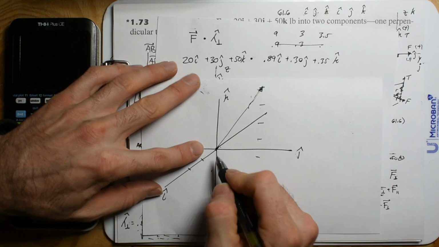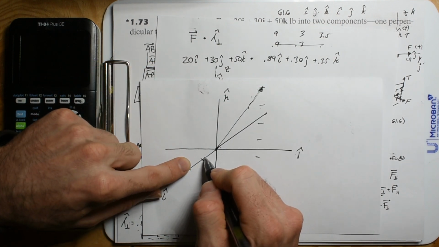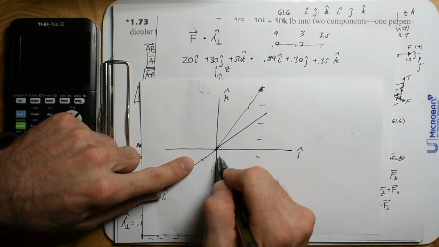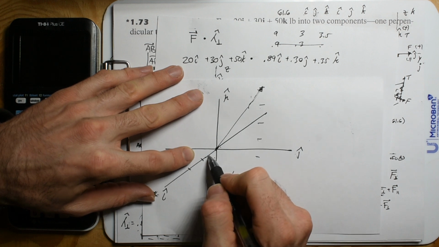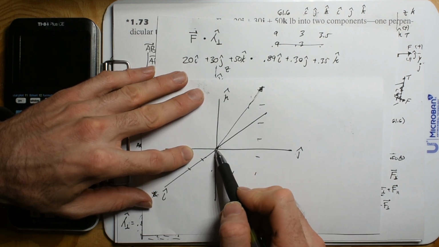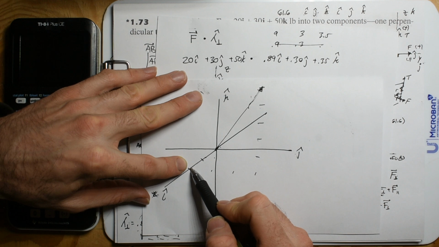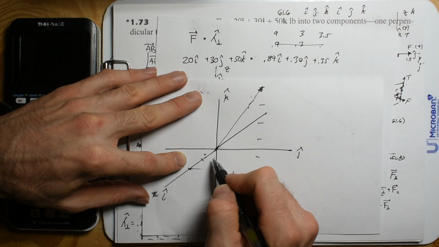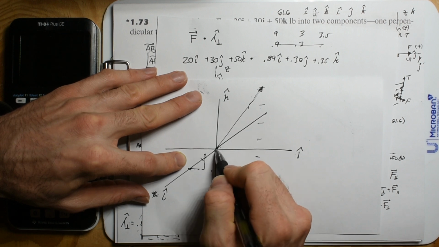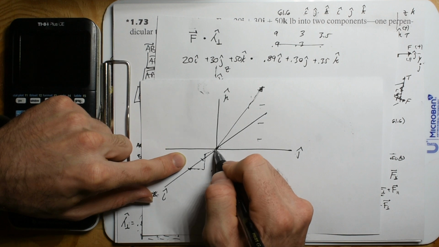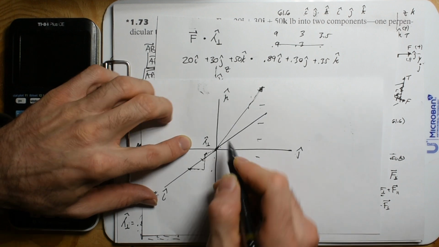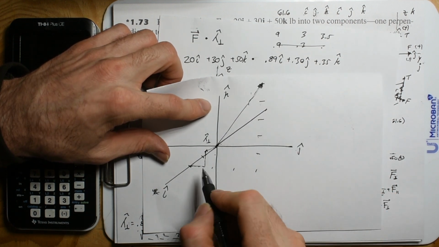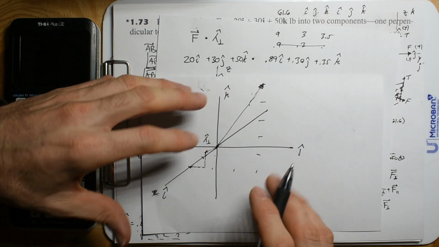Now this one, I'll try to do 0.89, and then 0.3, and then 0.35. Yeah, it kind of runs into there. So I'm going to just not do it to scale, but I'm going to go this way, and this way. So this has a component that way, a component that way, and a component that way. So this is our vector perpendicular. And this is the hardest part about doing statics with vectors and cross products, because it's very difficult to see the components in a 2D space.